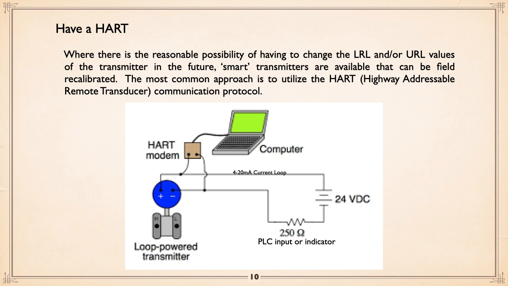But basically you've got your 4 to 20 current loop. You've got a resistance, PLC input, whatever, about 250, not 350. We're lucky the rest can be current, or be the loop itself, and 24-volt DC. And that transmitter will be programmed with a lower and upper limit and ranges and whatever. If you want to change those settings and the unit is HART compatible, you get a HART modem, which basically ties onto the loop, the current loop, and ties into a computer, and you can reprogram that transmitter to do what you want it to do.